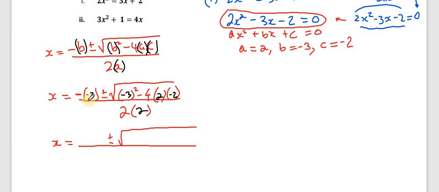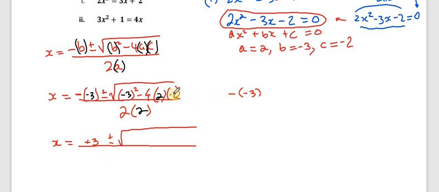Now here's the thing. In your calculator, just put this. Tell me what you get. Put the negative, put open bracket, put -3, close bracket. What do you get for that? I mean, you can use your head and do it, but use a calculator for now. What's your answer? +3. So I'm going to put a +3 here.